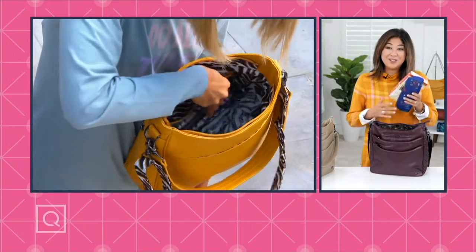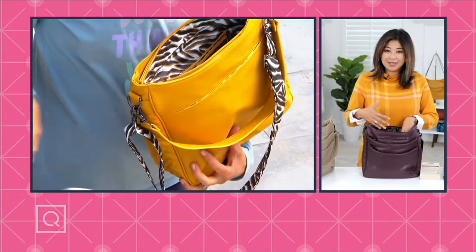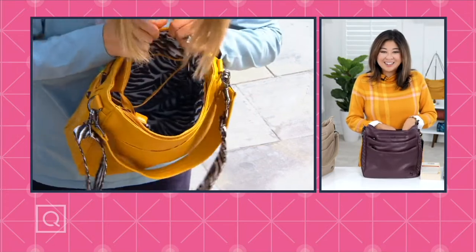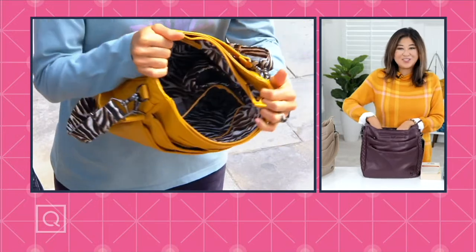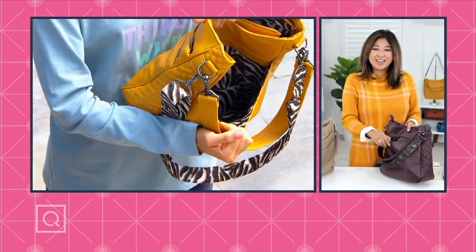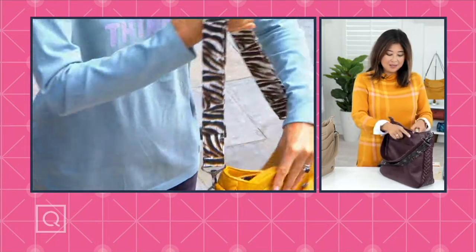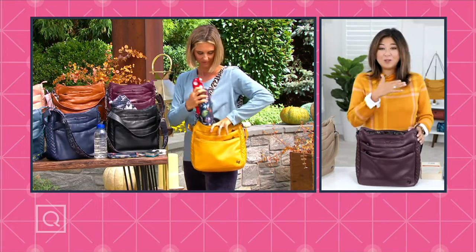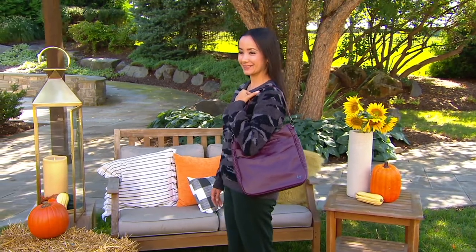If you want to get your novels, your iPad, or a rolled-up sweater in there — that's what friends are loving, that you're able to get a lot in here. Great capacity. There's a big bottle pocket inside, a zipper pocket, a portable pocket, two pen holders, and stacked organization in the back. It's like a little walk-in closet. And then you've got that hidden magnetic closure on the back of the bag. You can wear it cross-body or go short shoulder. Love that quilting on the side.